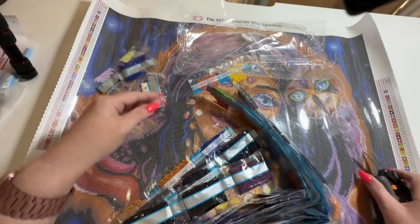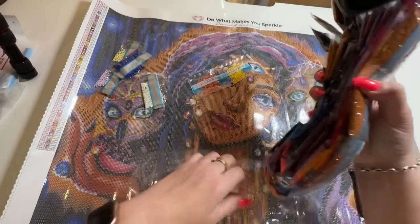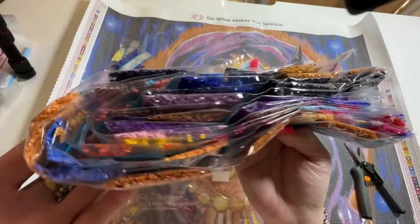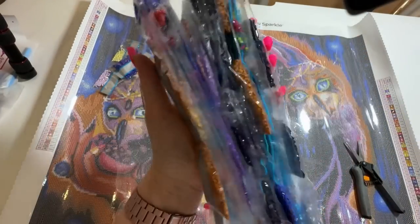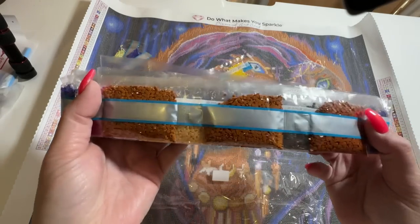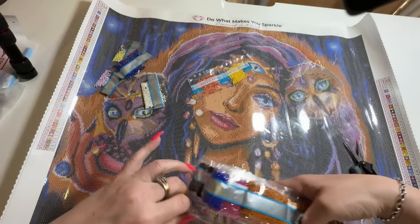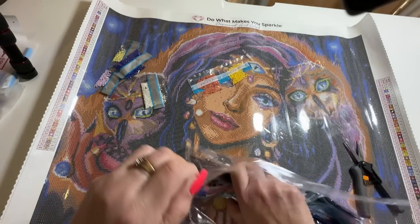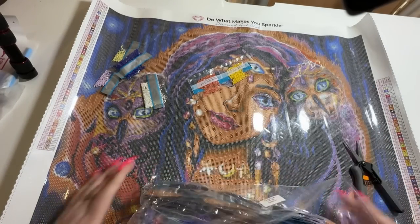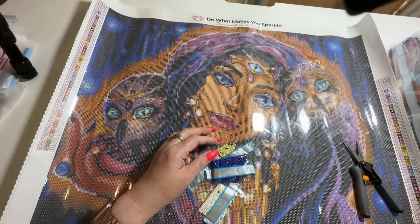Okay. Oh, I really want to know where that's going. Let's pop these back. Oh, there's your colors. See, you got a good variety. Purples, lots of purples. But as I said, also lots of browns, okay? So be aware. The square shape is what's going to give you definition.